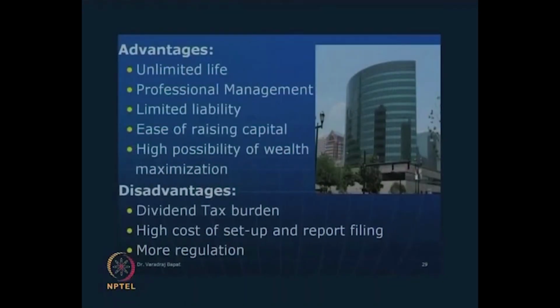There are a few disadvantages of the company as well. One disadvantage is the cost of formation is relatively very high. So there is more cost and time involved when you try to form the company. Then there has to be regular reporting, because companies are regulated by the Registrar of Companies. In case of listed companies, they are also regulated by the Securities and Exchange Board of India. So, regular disclosure of information, publication of financial results, all these things are mandatory for a company.